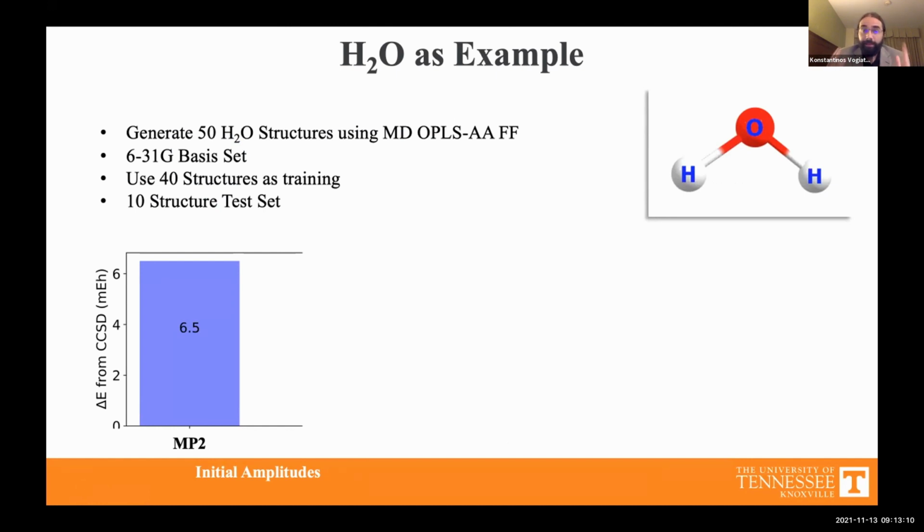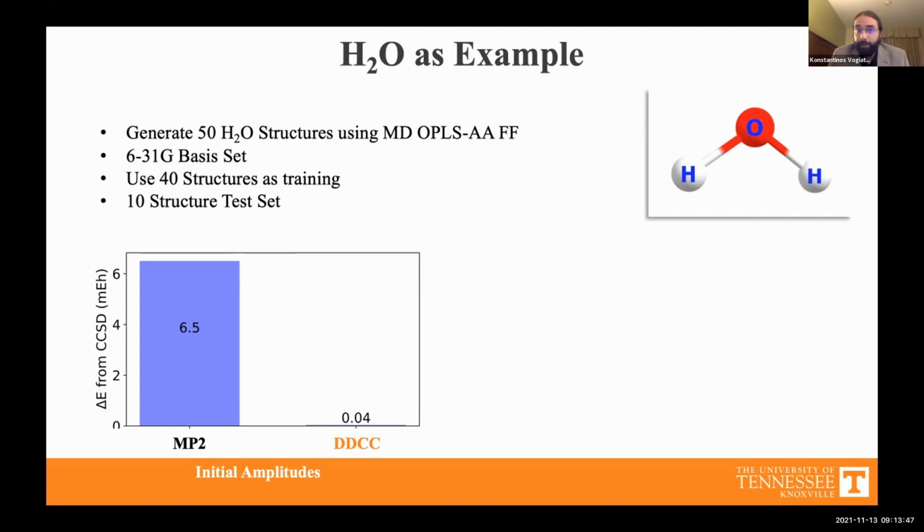Okay, the difference between the 0th iteration and the final iteration is, on average, 6.5 millihartree for these 10 water molecules. So in other words, 6.5 is the distance that I have to cover in order to reach the convergence of the coupled cluster scheme. If, on the contrary, I begin with the predicted amplitudes, then the difference between the 0th iteration and the final iteration is only 0.04 millihartree. So in other words, I have a prediction that gives me a very close energy to the exact coupled cluster energy.